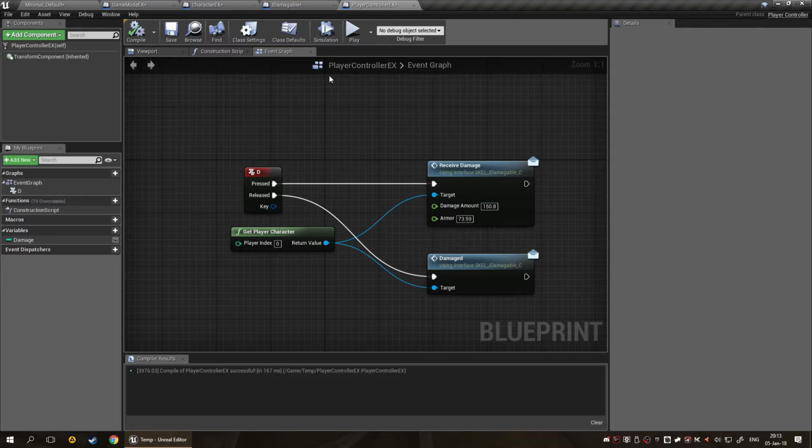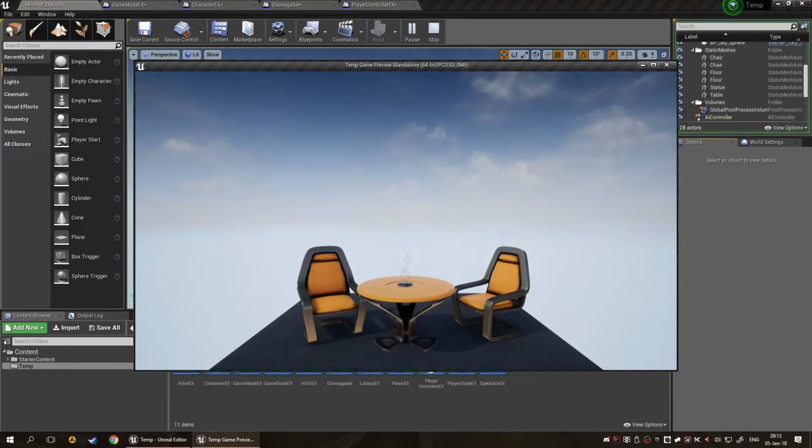Now the moment of truth: is this going to work if I press D? Yes, it does. My player currently has 172 health left, and he is alive. If I press D again, I'll deal another bit of damage, and it's going to be 95 health. If I release, it's going to tell me he's still alive. Deal it again. Oh, he's almost dead. Do it one more time, and it says false.